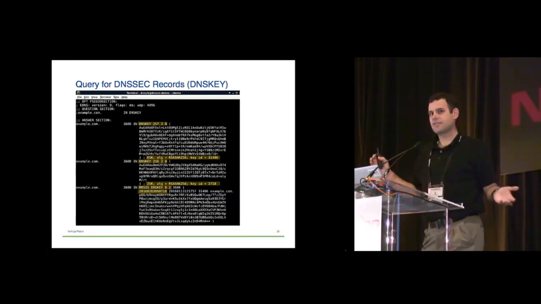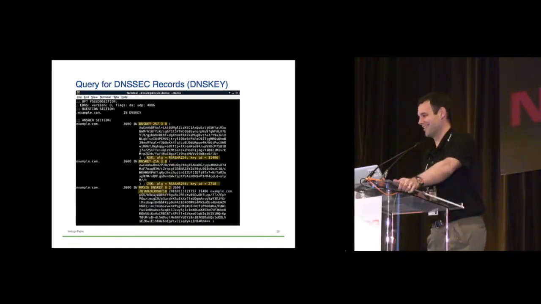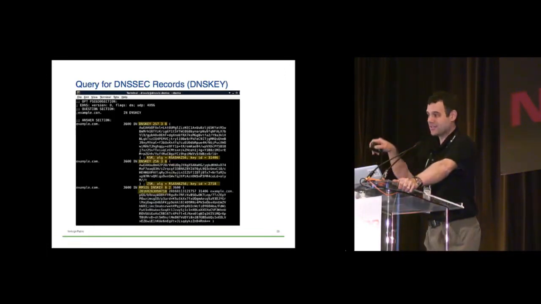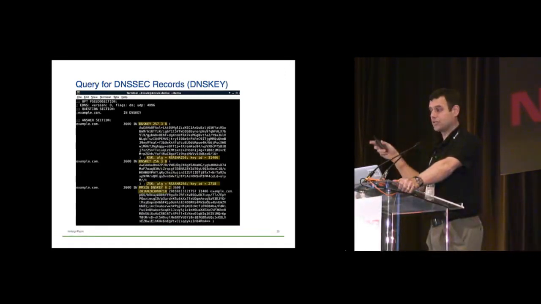Okay, so how many keys were in this response? Any way to tell? It looks like a bunch of nonsense, so it's a little bit hard to tell. But basically, if you look, you see the name in the answer section, you see the time to live, 3600, you see the class, and then you'll see the type. The first two are type DNSKEY, and after that, you start seeing signatures. In this case, I see a single signature in my output. So you have two keys and one signature over those keys.